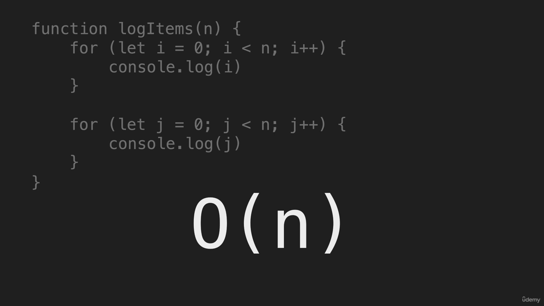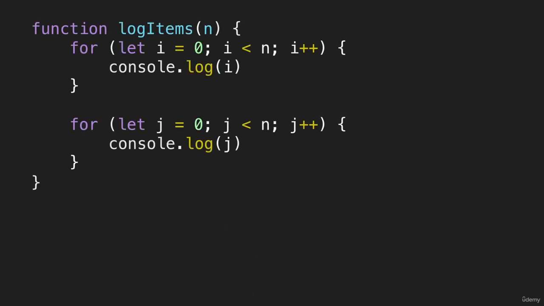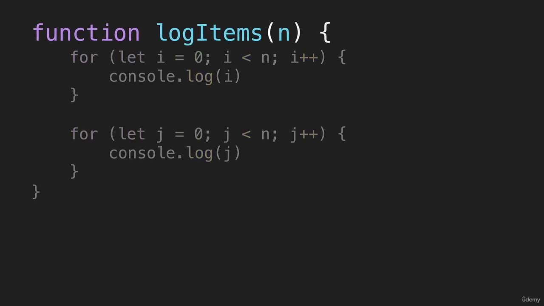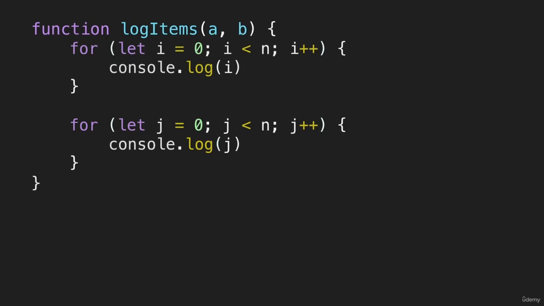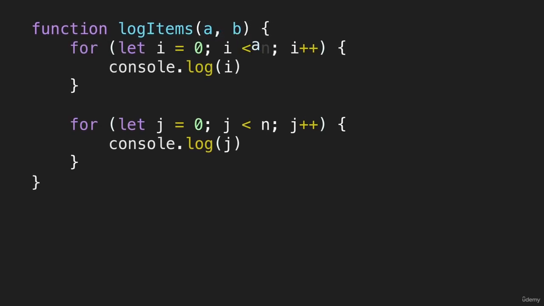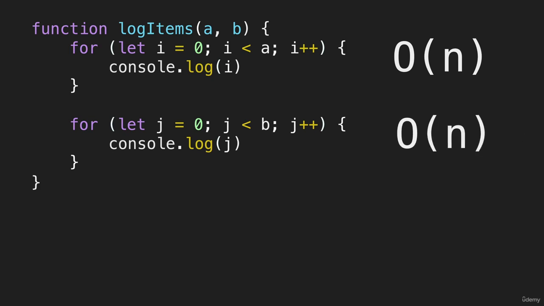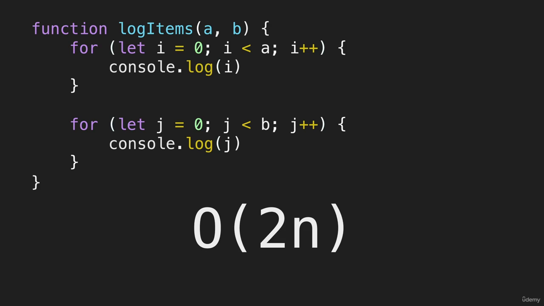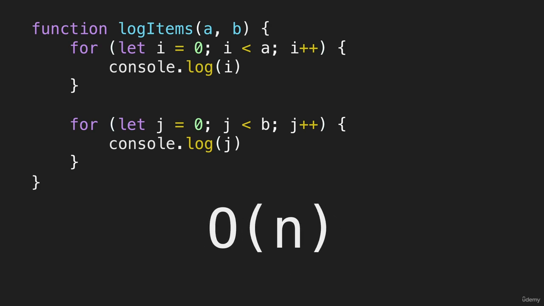So the trick interview question is that instead of passing this in, we're going to pass it two variables. And the for loops run, the first one is going to run a times, and the second one is going to run b times. Now here is the knee-jerk reaction if you don't know how to do this: well, this one is a for loop, and a single for loop is O of n, and this single for loop is O of n, and we're going to add these together, and that becomes O of 2n, and we're going to drop the constant, and this becomes O of n.